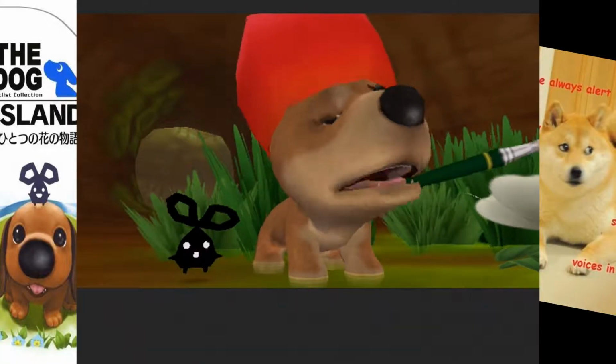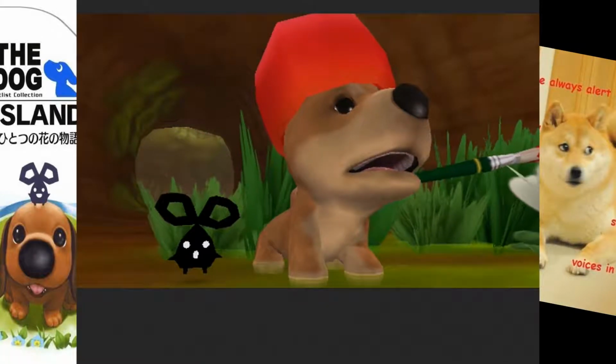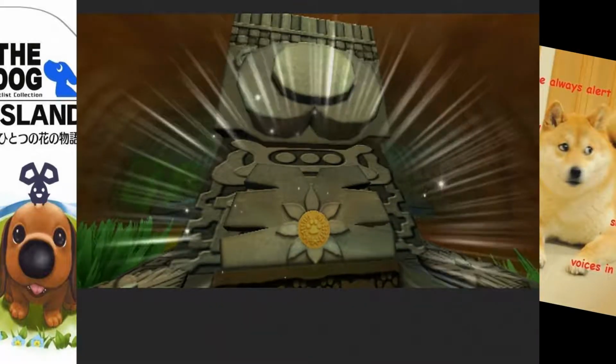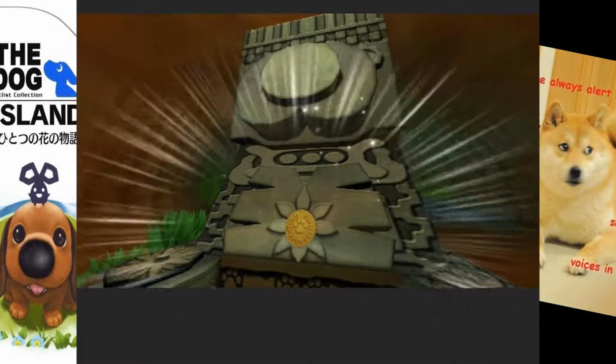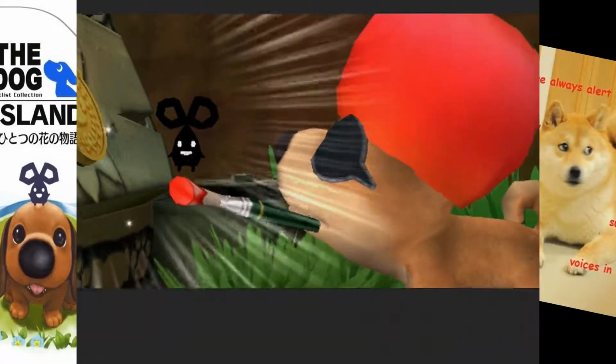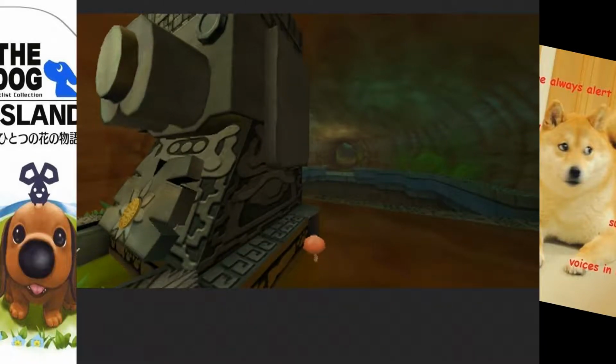So yeah, now we have the metal, so we can insert it into the statue that we've seen before, but we couldn't do anything about it. It's glowing. And Ptasi can fly, apparently. He never did that before. Yeah.